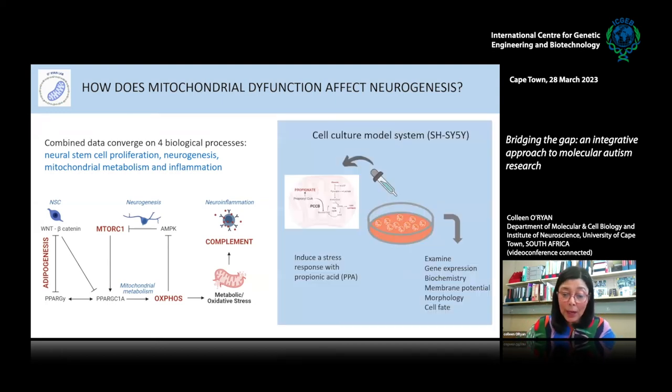system. And so there are many cell systems to work with, and one has to be quite careful what you choose and how you start. And again, one's always resource limited. So we decided to use the workhorse cell line, the neuronal-like cell line called SH-SY5Y. These are neurons that are very well characterized in, for example, Parkinson research, because these are dopaminergic. You can differentiate them into dopaminergic neurons.